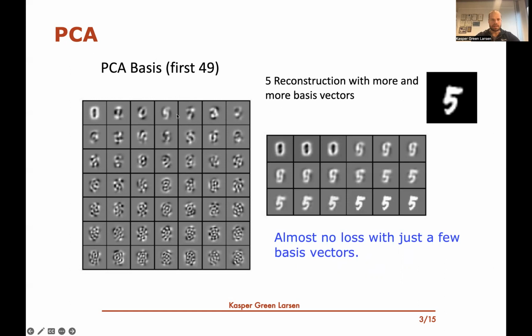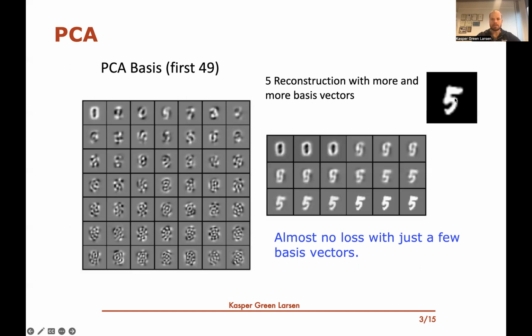You can see that when you compute the inner product between a vector like this one, the 5 here, and one of these vectors in the basis, the more they look alike, the larger the inner product will be. So if one of the eigenvectors is shaped like a 5, like the fourth of these eigenvectors, it is going to have a large inner product with the 5.